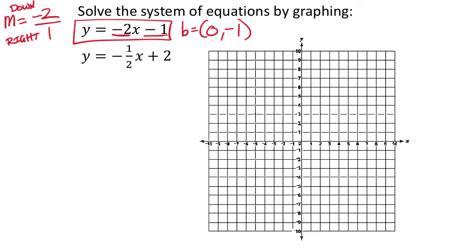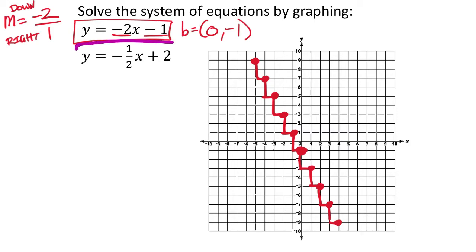So I have all the information I need to graph the line. Starting with the ordered pair 0, negative 1, I use the slope to find all the other points. So that's down 2 to the right 1 from this point. Down 2 to the right 1, down 2 to the right 1, down 2 to the right 1. So these are all the points I got, but I can go the other direction. Left 1 up 2, left 1 up 2, left 1 up 2. Now again, whether you graph the line right now or later doesn't really matter. I'll graph it later on this one. Just kind of alternate between the two.